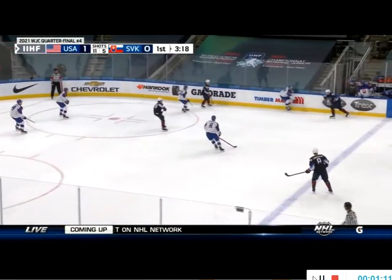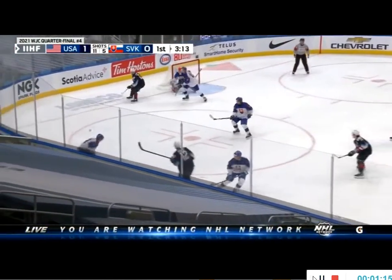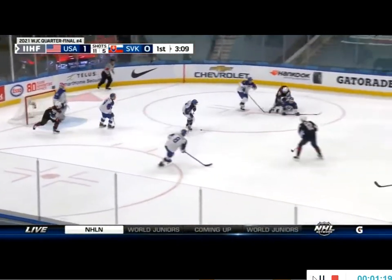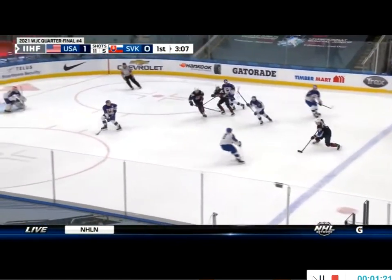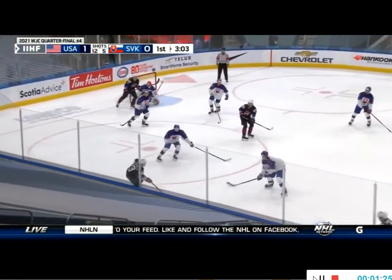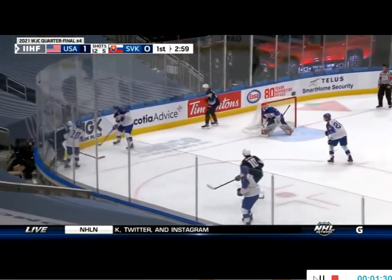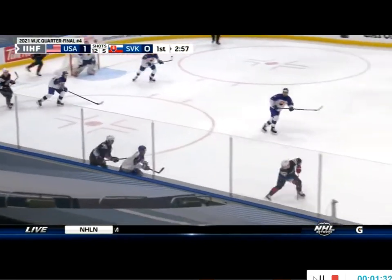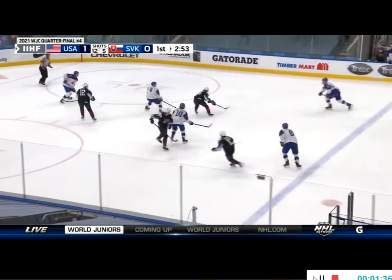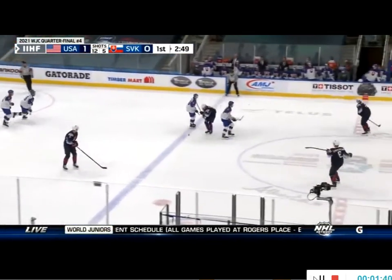The importance of a first pass and how it could be a staple of being a good defenseman. And that second one's got to be a good one, too. As long as you're moving out of your zone, those passes have to be tape to tape. Beniers looking for Caufield back door. The pass never got through. Sanderson keeps it inside the zone. Now it's Caufield. He leaves it for Sanderson, who jumps down. Played back by Caufield. Now Beniers tried to feed Caufield.